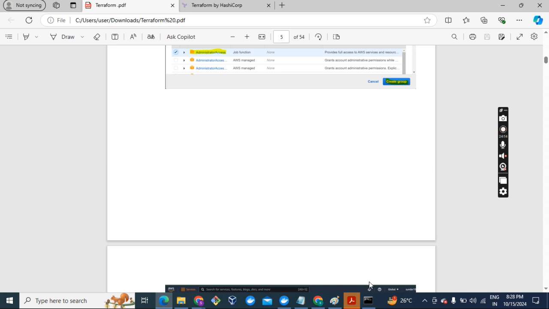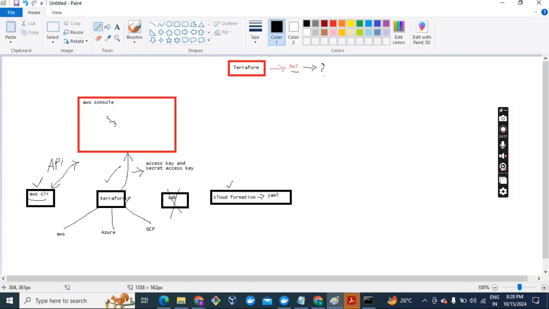Ideally, whenever you are going to deal with Terraform, first of all you need to have these particular components. From where will you get these components? From the IAM. In the IAM, generally we create the IAM user, right? For the IAM user we will have the security credentials. I'll show you that in this session.